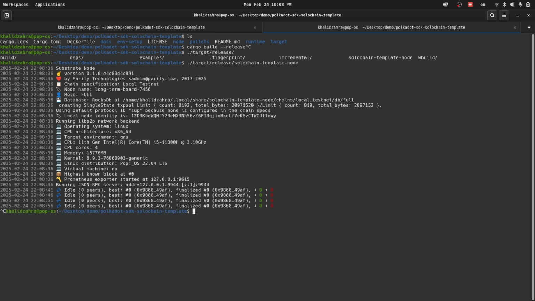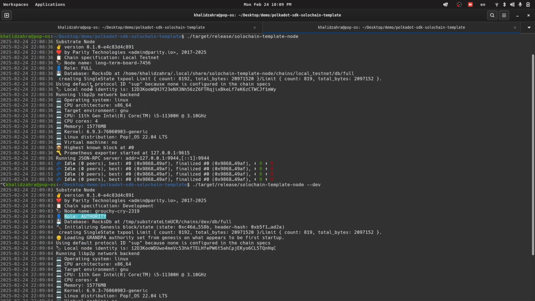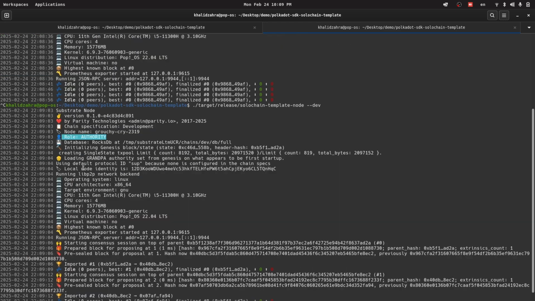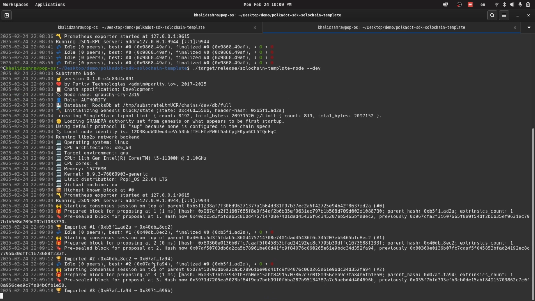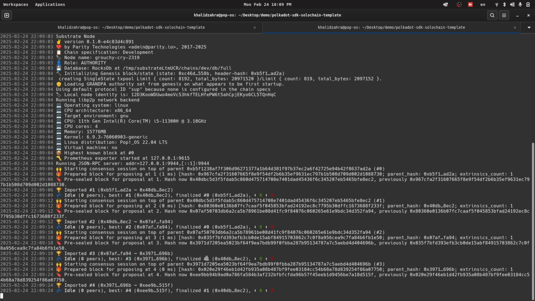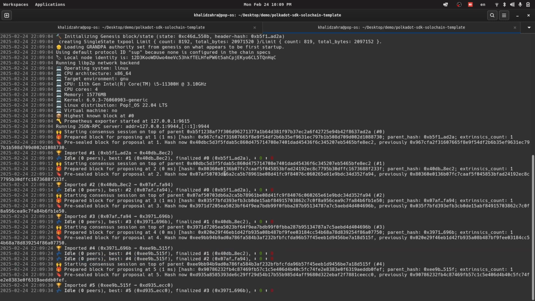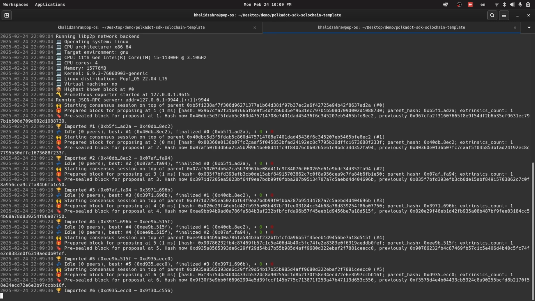So if you want to get through this quickly, you can just run the node in development mode, and the node is going to be like an authority. So you'll see that the role is actually an authority here instead of being a full node like up there. And now that it's an authority, it can actually produce blocks and finalize them. So now we have where we produced 3 blocks, or authored 3 blocks, and finalized 1 onto the chain. And right now we're at 4 with 2 finalized, and so on. So nice. Now we have a 1 node blockchain running on our system.